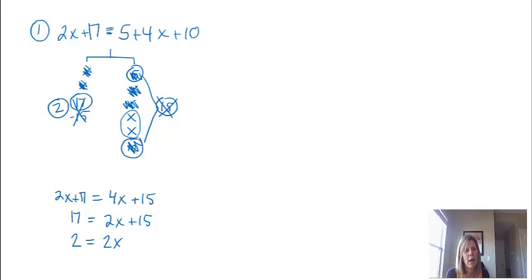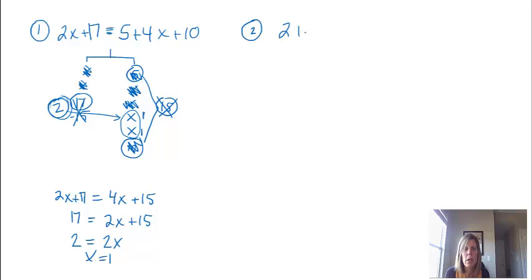And now I'm just going to use my common sense a little bit. If I have 2 x's over here, what would each x have to be so that it balances with the number 2 on the right side? Well, each x would have to be 1, so x would equal 1. And we could easily figure that out because I have 2 and I have to divide it by the 2 x's. So that's how I would solve using a mobile balance. All right, so now let's go ahead and try another one.